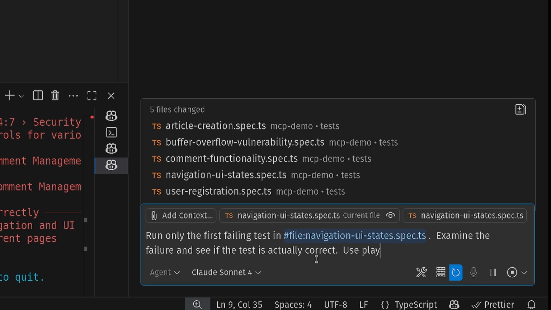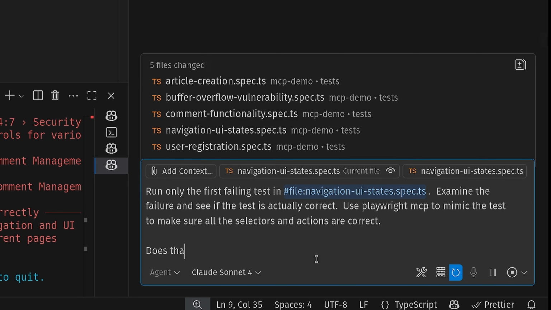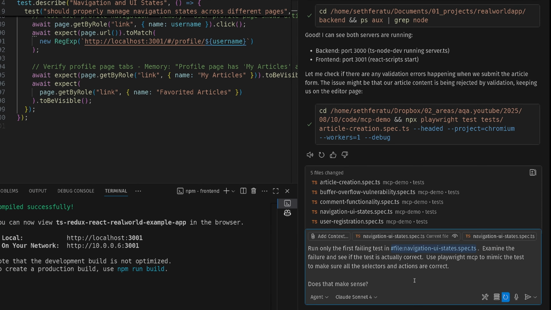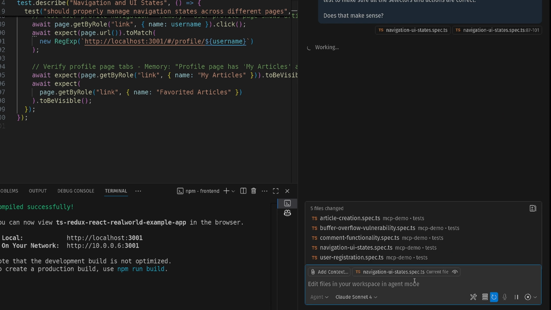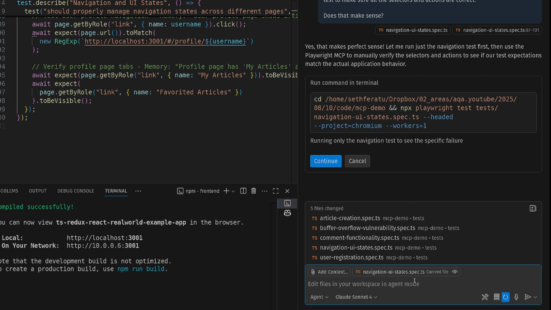Use Playwright MCP to mimic the test to make sure all the selectors and actions are correct. Does that make sense? I've never had it tell me no, what you're saying doesn't make sense. I'm waiting for that day.